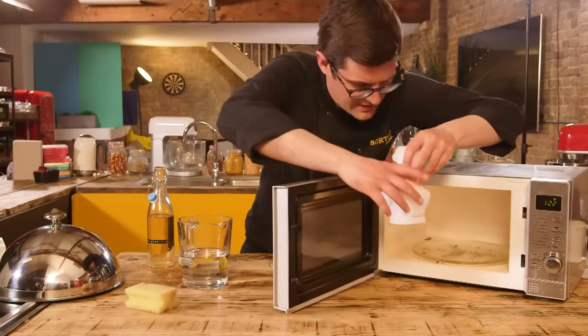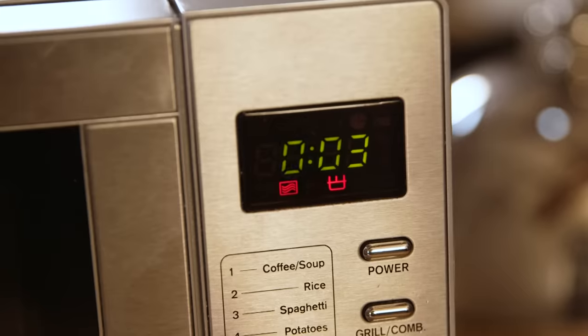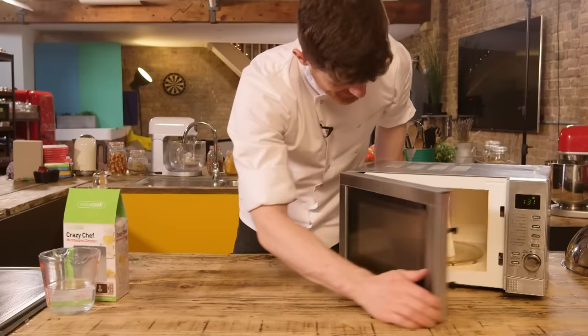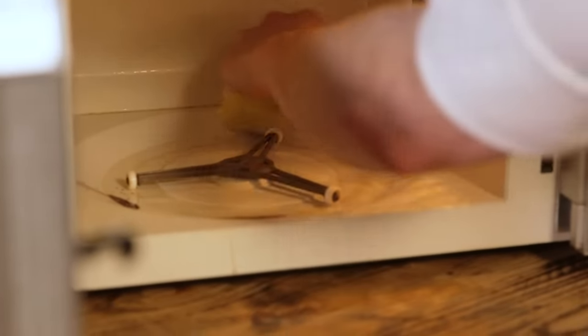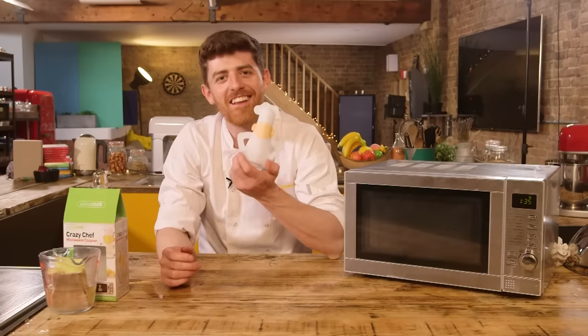I made such a miss making s'mores. That's about two minutes, right? Ta-da! The really funny part of this is, once James has made the microwave really nice and clean, we have to make it dirty again for Ben. Behold. Would you say it made it easier to clean the microwave? No. But look how fun he is.